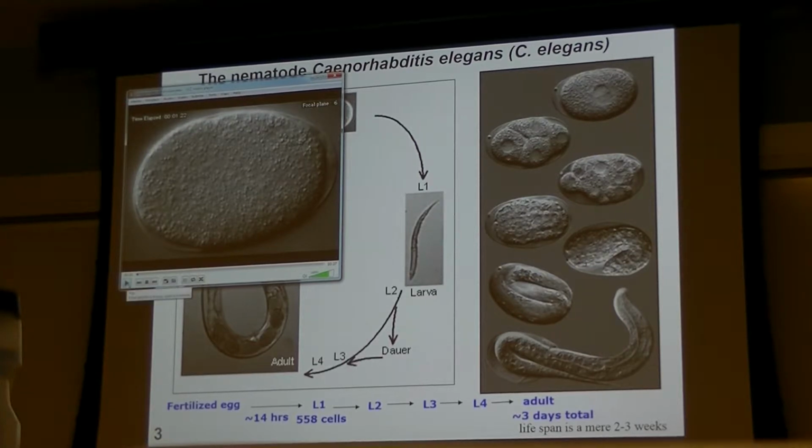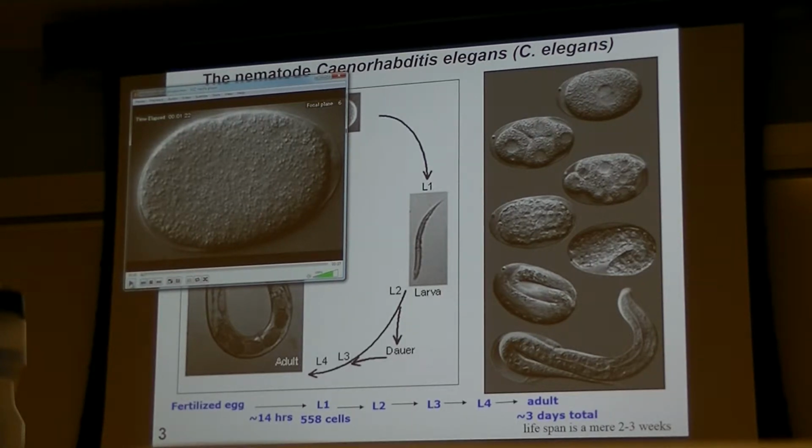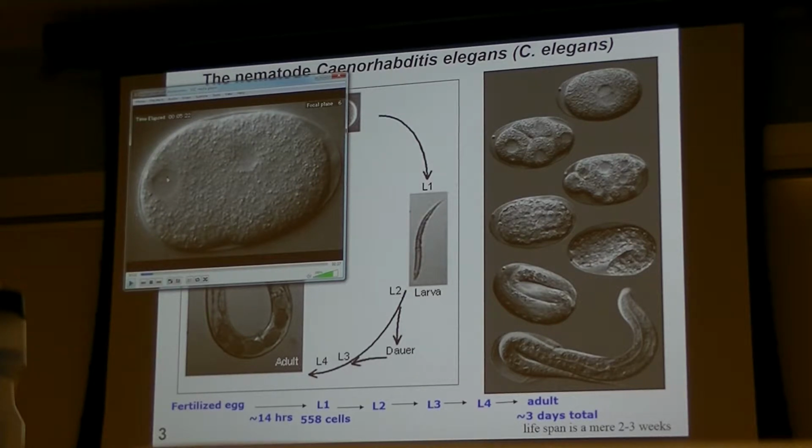So right now you can see the one-celled embryo, and this little border here, this is the eggshell. So within the confines of a fairly stiff eggshell, these cells will begin dividing. So there's our first two pronuclei, a male pronucleus and a female pronucleus. So immediately after fertilization, the sperm gives a nucleus and the egg already has a nucleus. And these two have to find each other, meet and fuse to recreate the diploid single nucleus of the zygote.